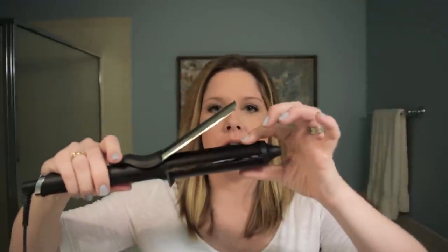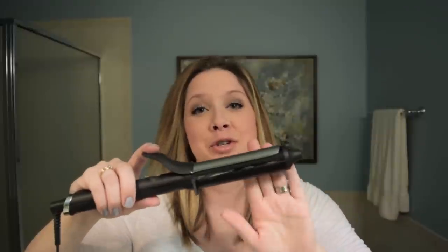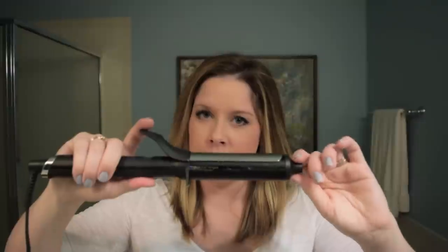Sometimes with cheaper curling irons, all the heat is just in the barrel, so it presses the hair against the barrel but doesn't add much heat to it, and you might get an uneven, softer curl. This is going to make your hair super curly, so if you have hair that is resistant or the curls fall out, this curling iron will be your friend. It is an investment — GHD makes high quality stuff, so I would argue it's the curling iron you'll probably have for years and years.